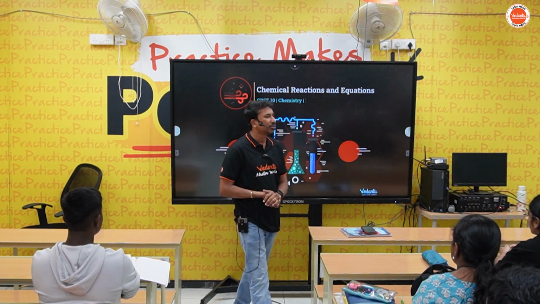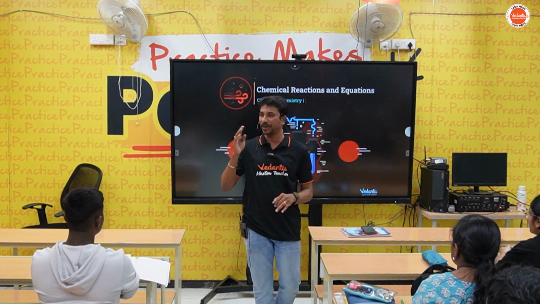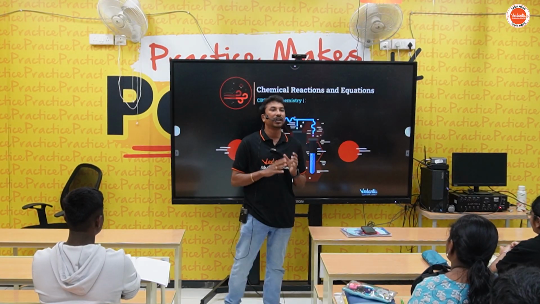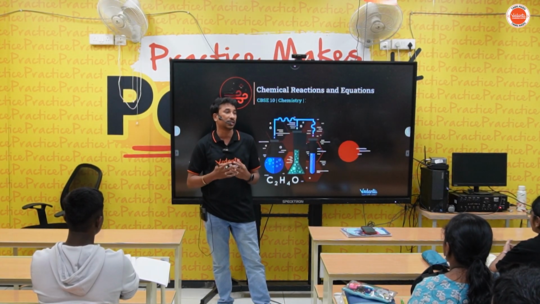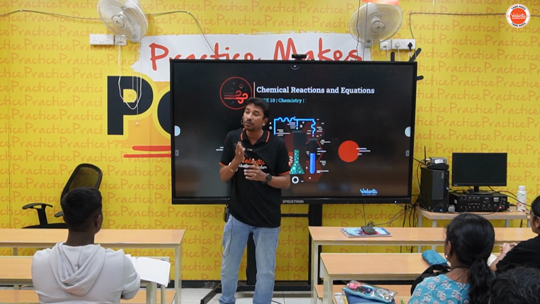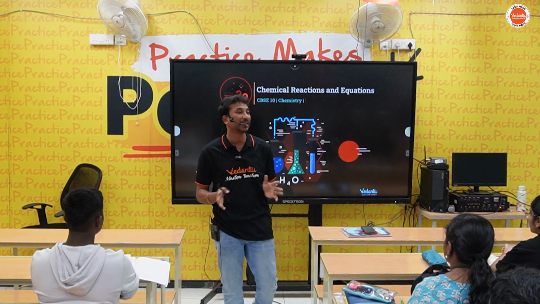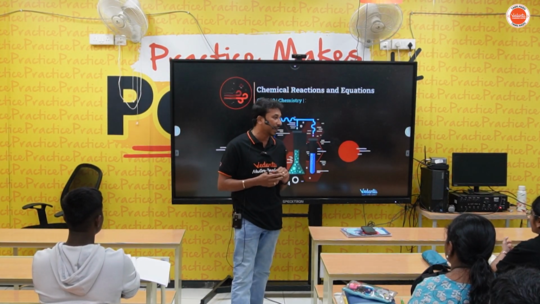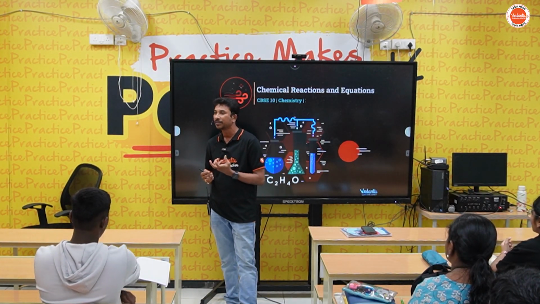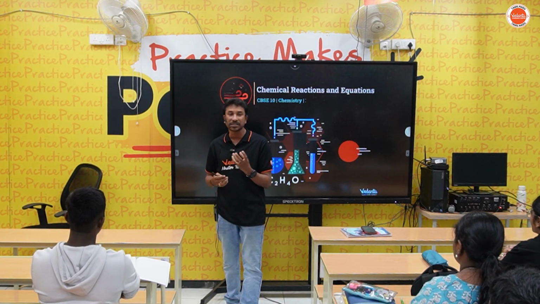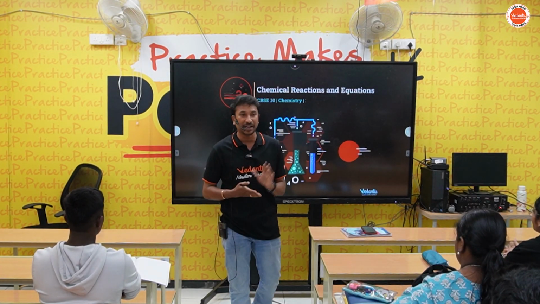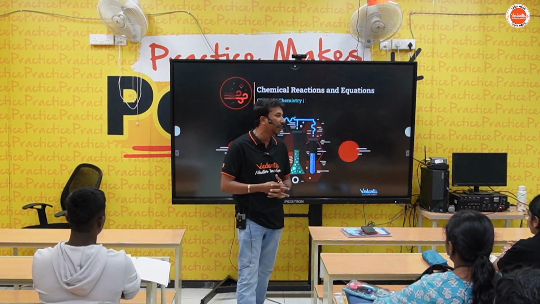The second chapter is all about what? Acids, bases and salts, right? It talks about what are acids, what are bases, what are salts, how do you identify acids and bases using an indicator. It can be a natural indicator, or an olfactory indicator, or a synthetic indicator. These are the indicators which we'll be learning.